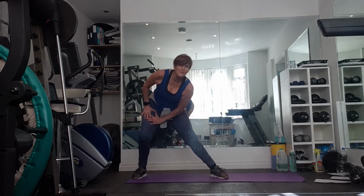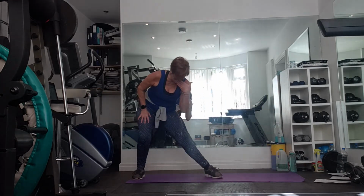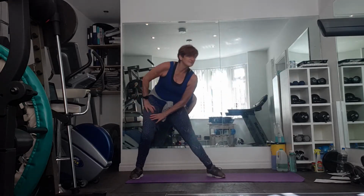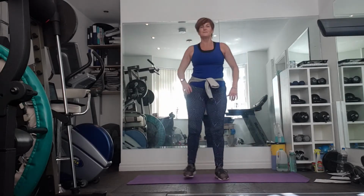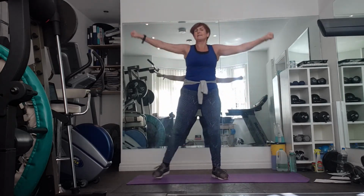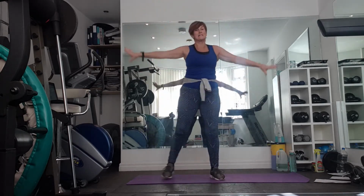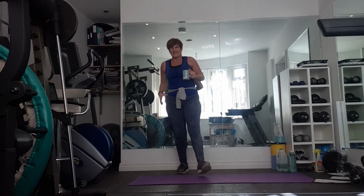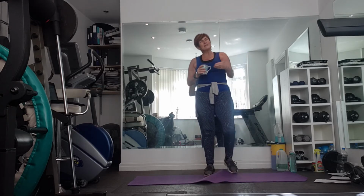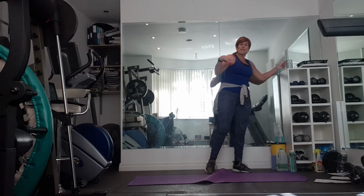Side out lunge. Keep going, guys. Side lat raise. Don't forget, with Pilates, one of the downsides of the fantastic concept is that you always end up leaning on parts of your body: your elbows, your wrists, your backside, knees. There's always a lot of pressure going through other parts of your body.